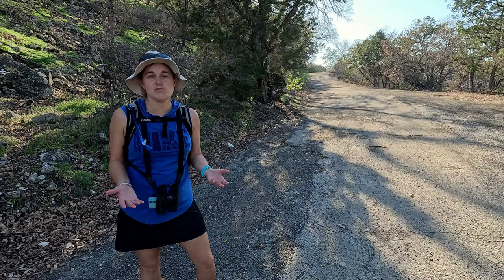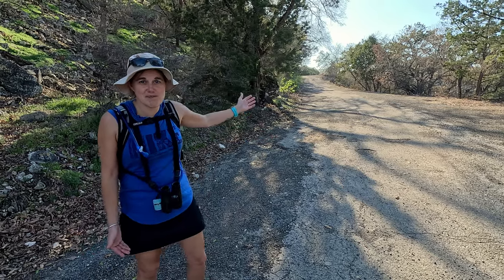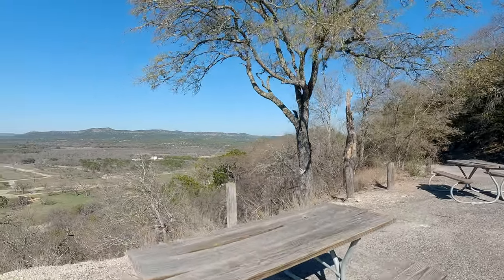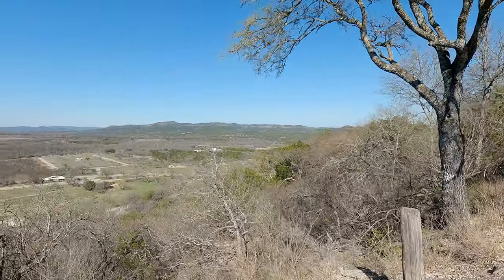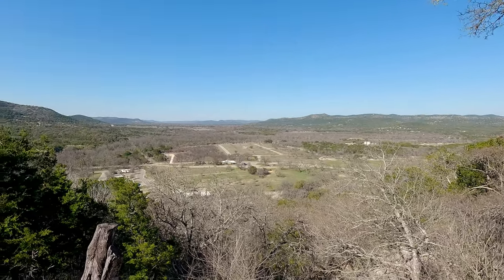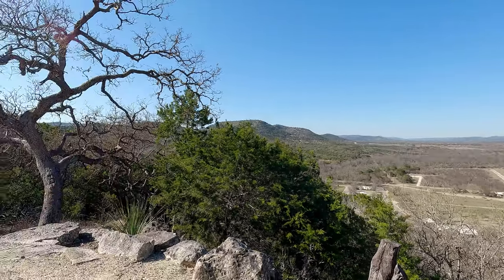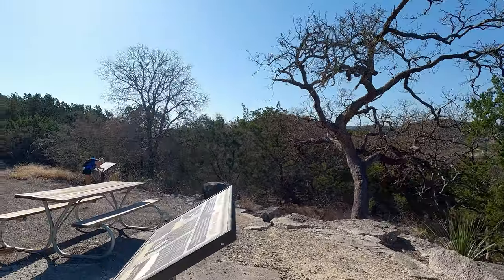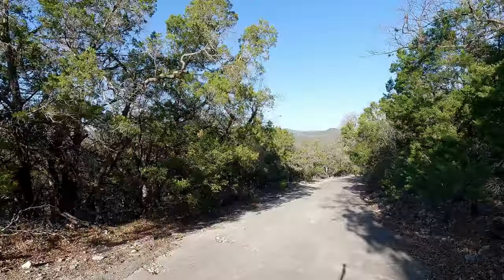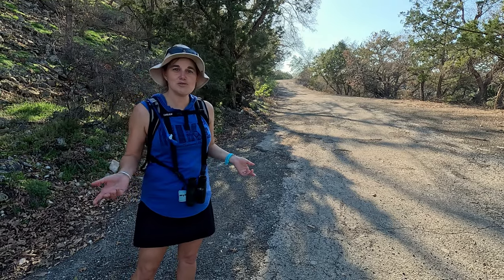Old Entrance Road was paved because this was the original entrance in. It is quite steep in spots and very not RV-friendly. While this was probably a really pretty entrance into the park at one time, the new entrance is much flatter, much more RV-friendly, and much more conducive to the amount of traffic and visitors they get. We do recommend walking the Old Entrance Road Trail — you can bike it, but there is a point where it says walk your bikes because it is super steep downhill getting back into the main part of the park.